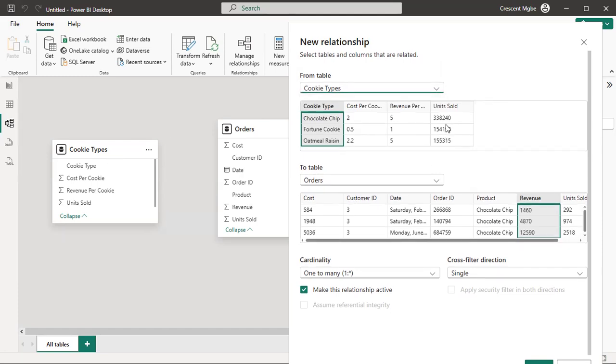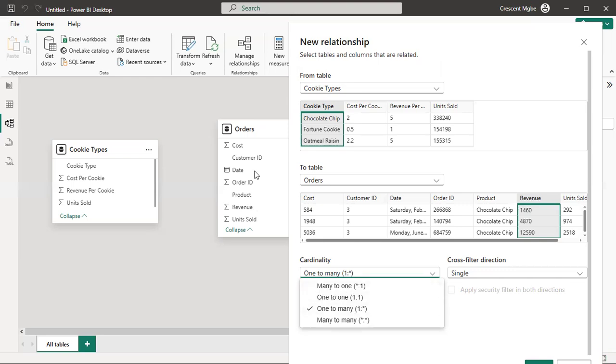Now, before you continue, come down here and ask for the cardinality, the table relationship you want to use. It has automatically selected the right one for you, but you can also change it. You can click here and choose which one. Now, many to one. Here, cookie types is just one. It's foreign key. Remember, it's just one. It was just mentioning the cookie: chocolate chips, oatmeal raisin. But here, it was many. Under the product, you were having chocolate chip many times before you started having oatmeal raisin.